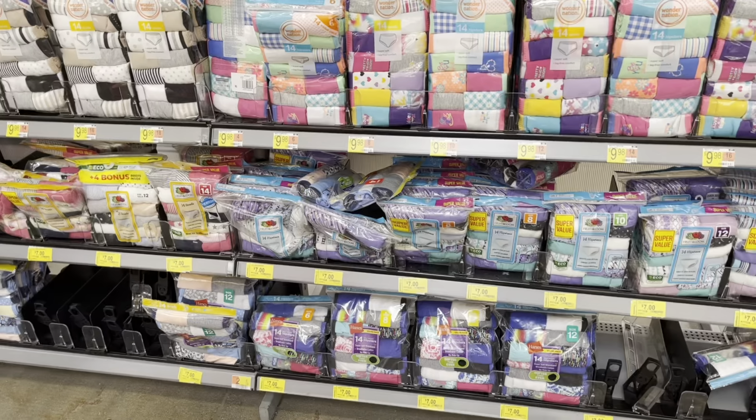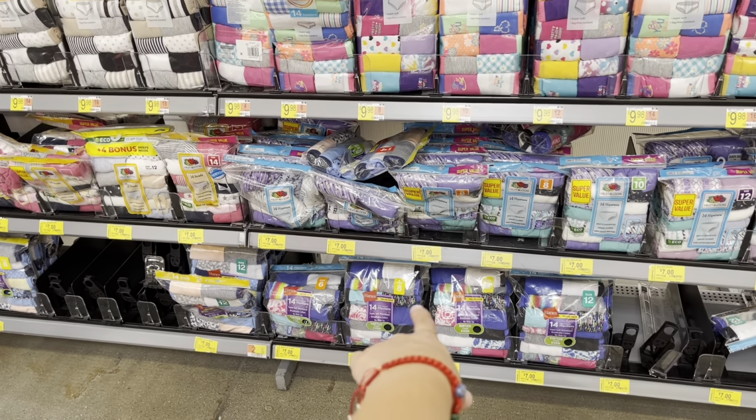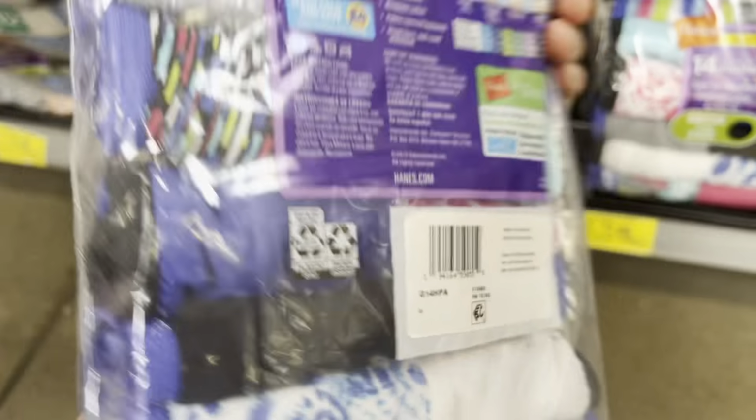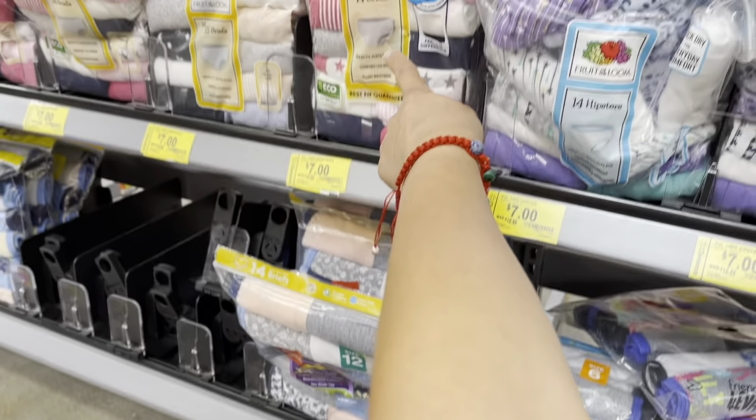Back cubes. Okay guys, I found some really nice underwear for $7. They were $11.38. They're the Hanes 14-pack hipsters, sizes 8, 6, and 12. It's a really big pack. Also have this other style here, those over there.